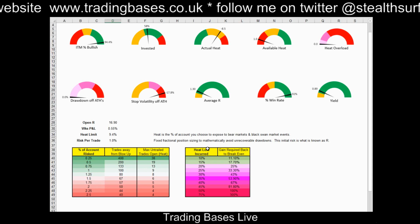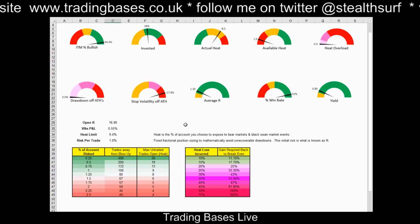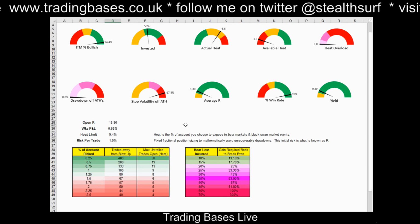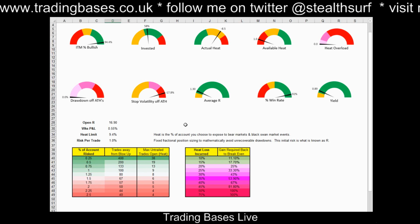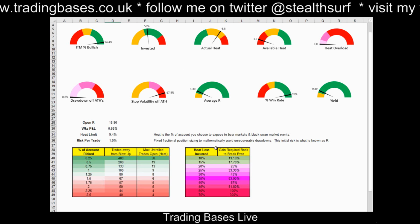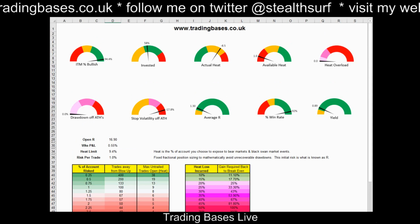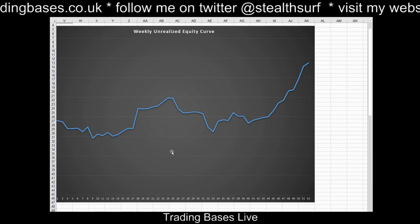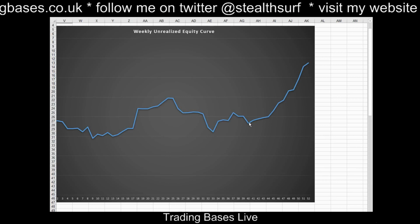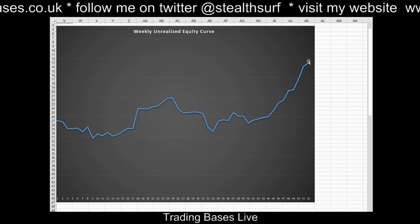So, if you doubled the risk I take, you would double the volatility. If you halved the risk I take, you would halve the volatility. You'd also double the returns, or halve the returns. That is basically how the risk management mechanism works. And let's just quickly look at, I think I misquoted this the other day. I thought it was on for 13 weeks on the trot. We're on a 12-week winning streak so far.